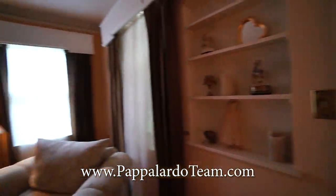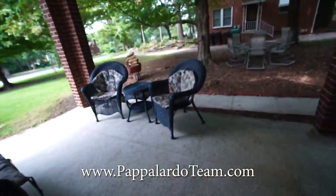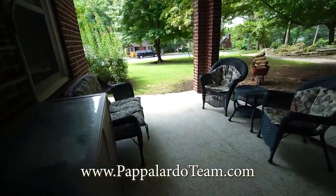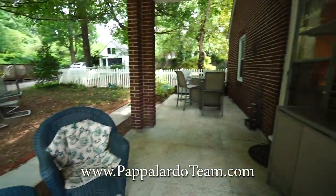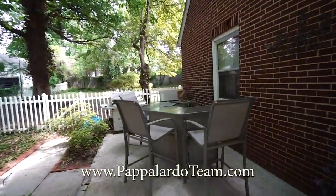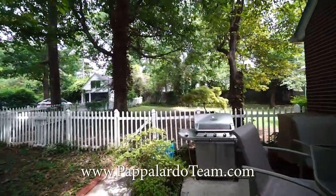We are back in the living room and we're going to step out on the side porch. Partially covered, partially not. We've got terrazzo floors out here and a ceiling fan. Nice covered area to enjoy warm summer and fall nights. Lots of space for entertaining out here. Over here there's plenty of room for a couple of grills and there's a bar, and we've got a walkway and you can see back to the fenced-in yard.